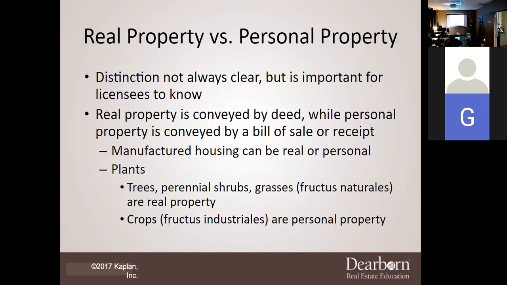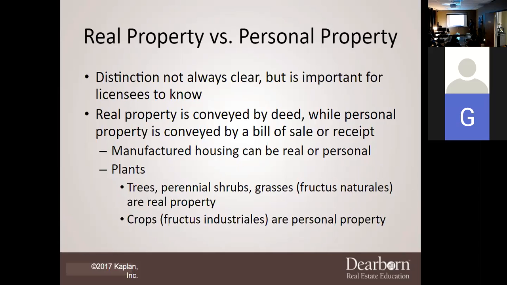Now, here's the best part, okay? Best part that I love about this. I can spend a lot of time talking about this. I love teaching this stuff, but I'm going to give you some examples here. So a manufactured house. Now, for everybody to understand this, Mr. Eugene, a manufactured home, is that a residential resale house? Manufactured.